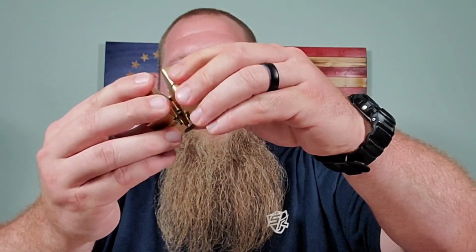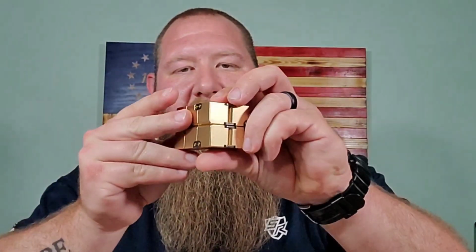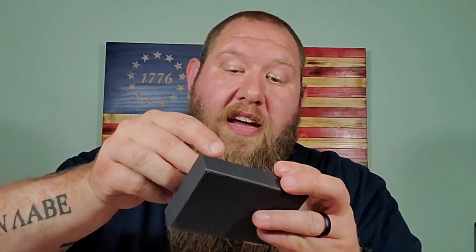What the hell is this? Infinity Cube. Oh, look at this thing. A really cool little fidget toy. I've seen these before, but I've only seen the really cheap versions. This one feels like it is very well made. I have to play with that a little bit, because I like playing with stuff at my desk if I'm sitting there doing some boring stuff. We have another little pouch.